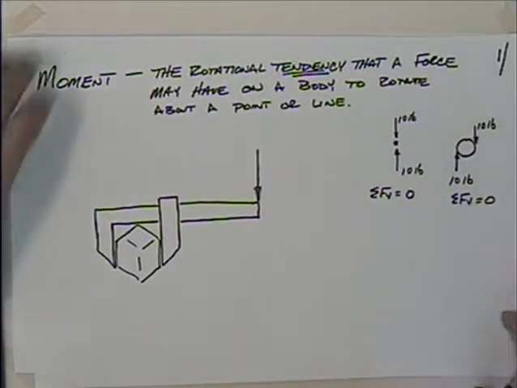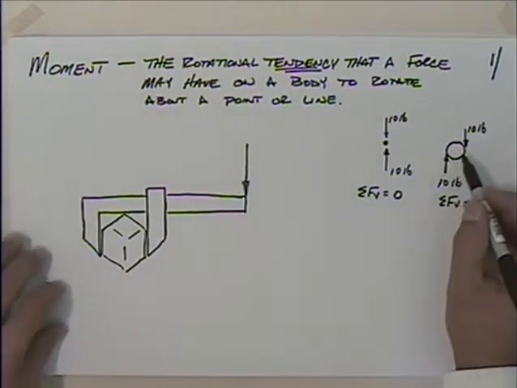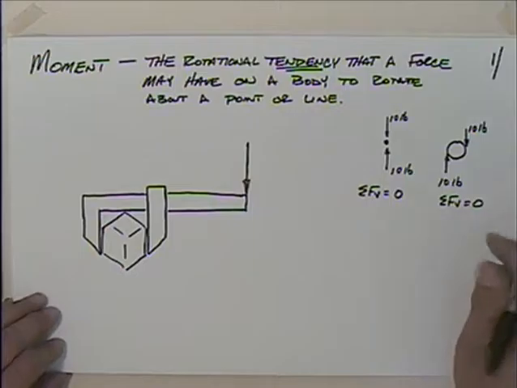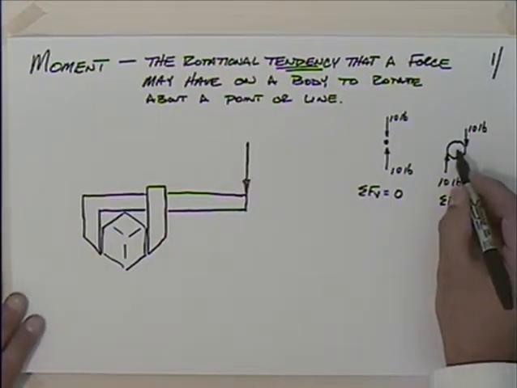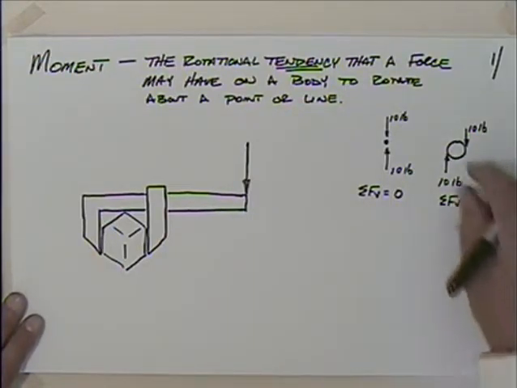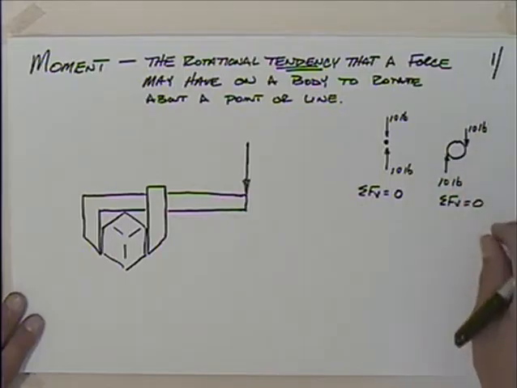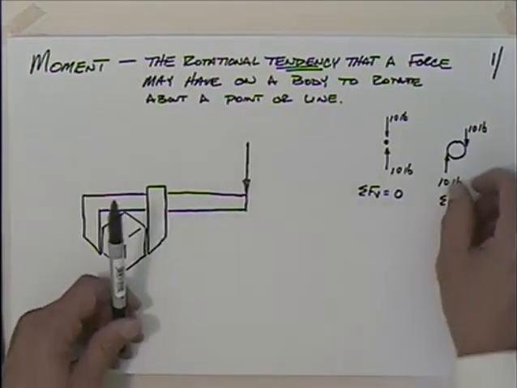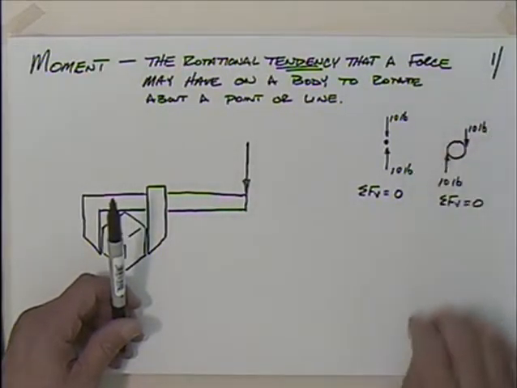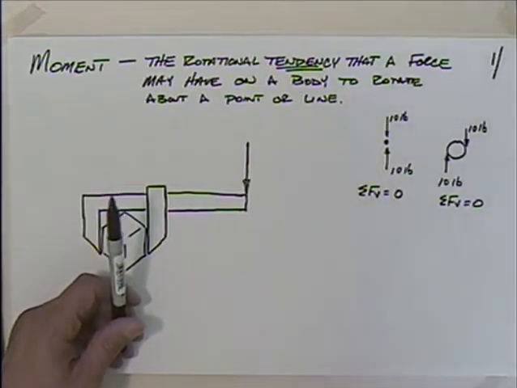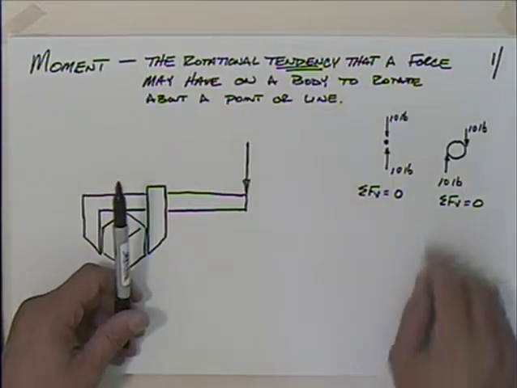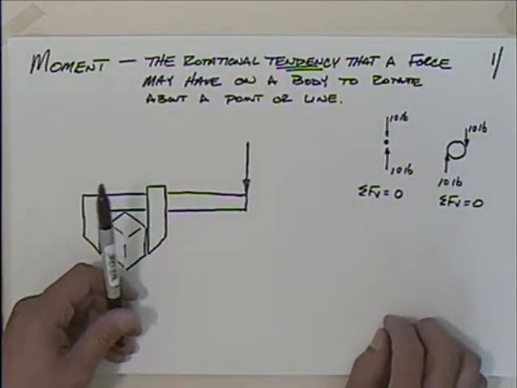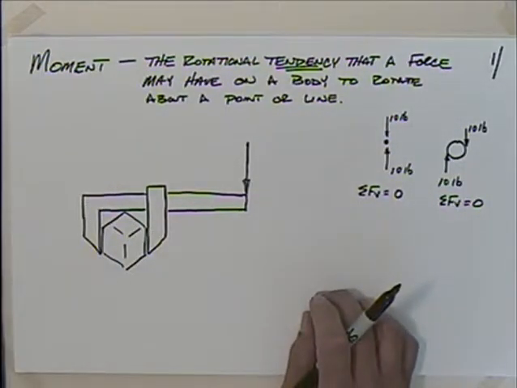Now, people are uneasy with this one because they say there's more going on, and indeed there is. It's going to have a tendency to rotate. Anyone that has tightened the cap on a bottle recognizes this. This would be a model of putting your thumb here and your finger there as you try and twist the cap or lid onto something. Even if that gets tight, there's still a tendency to rotate.